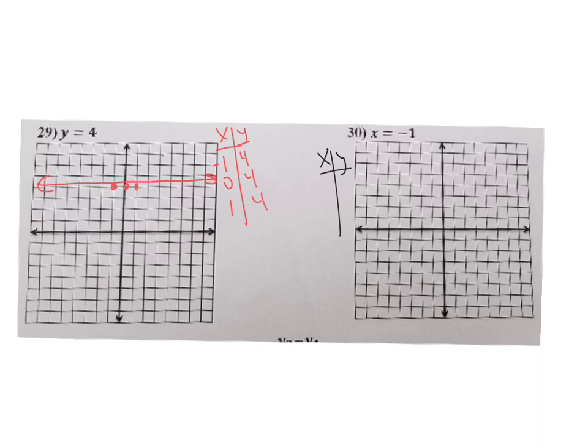X equals negative 1. This time, x is only allowed to be negative 1, but I can pick different numbers for y. So I go left 1, 0, left 1, 1, left 1, 2, 3 dots in a line. There's my line right there. That's it for 29 and 30.